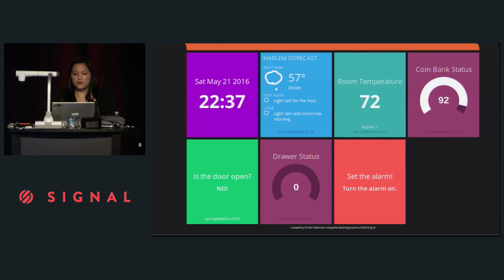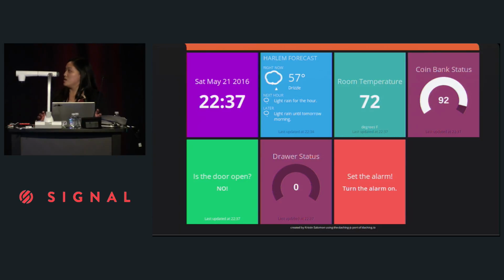All right, so let's check out what my room dashboard looks like. This is just a screenshot. So in my app, I modified some widgets and created some new ones. And the widgets get the values from my cloudBits using the littleBits API and then display the data. So the first two widgets you'll see tell me the time and the weather of where I live. And then the rest of the widgets are the ones that talk to my cloudBits.